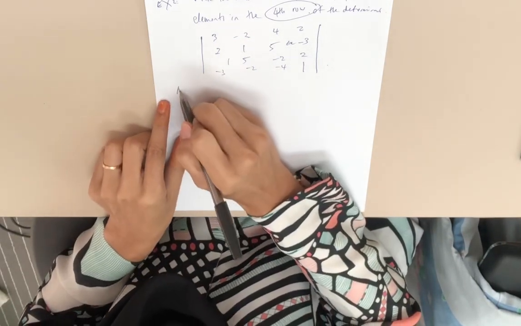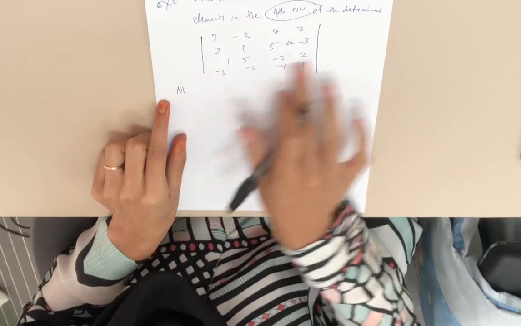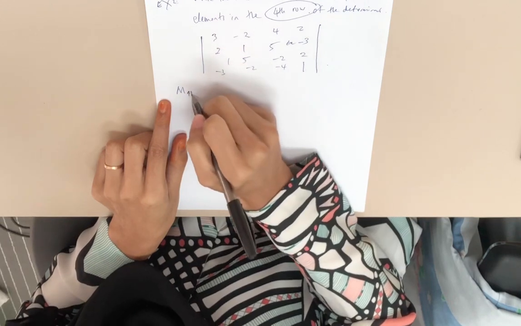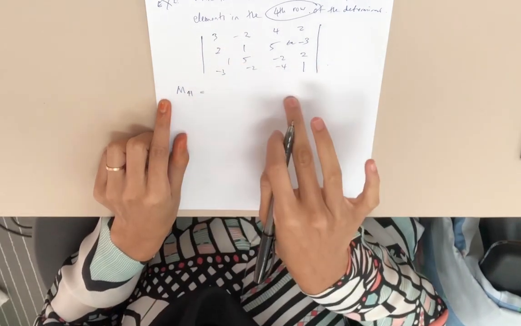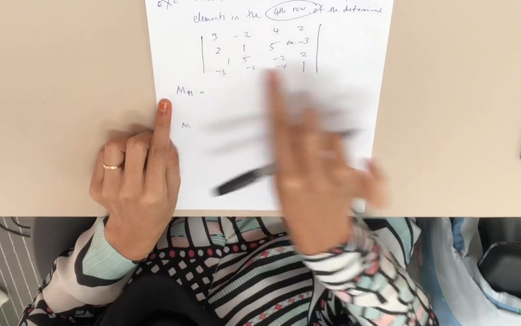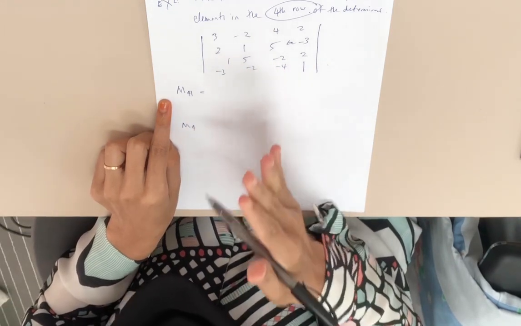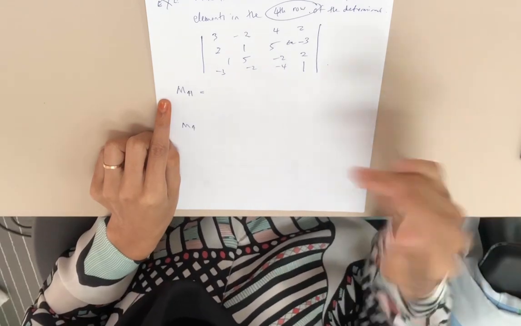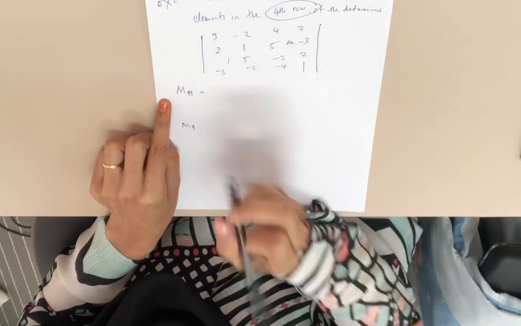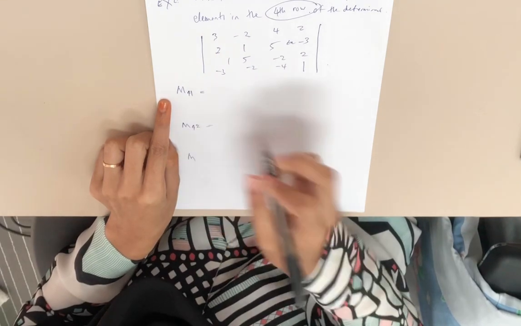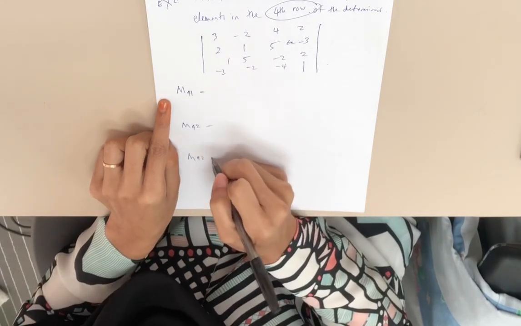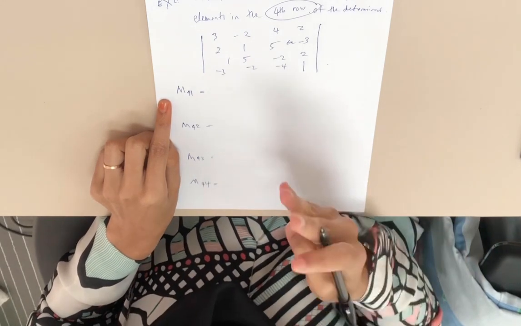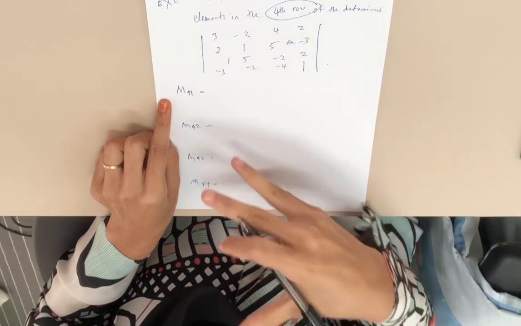We start first, because it's mentioned fourth row. So M4, we start with column 1, so you calculate M41. The row does not change, it is fixed at the fourth row, but the column changes. So now the fourth row, column 2 is M42. The third is still fourth row, but column 3, and the last one is fourth row, column 4. So there are 4 entries that you need to calculate.